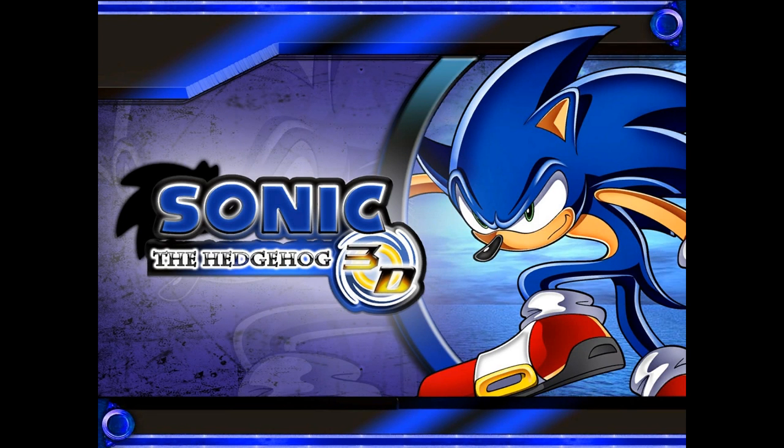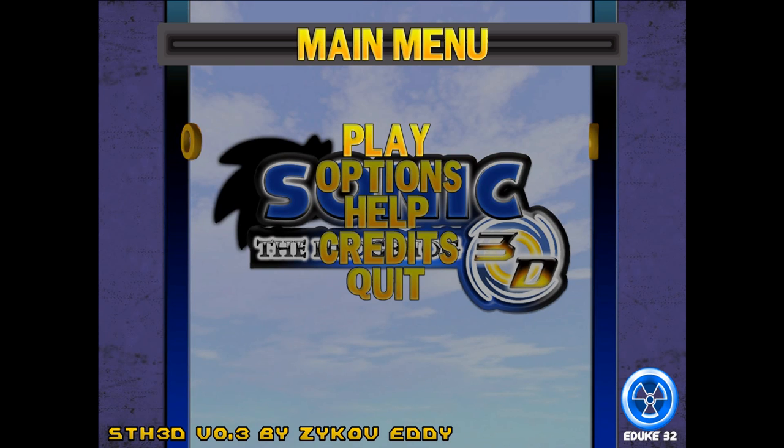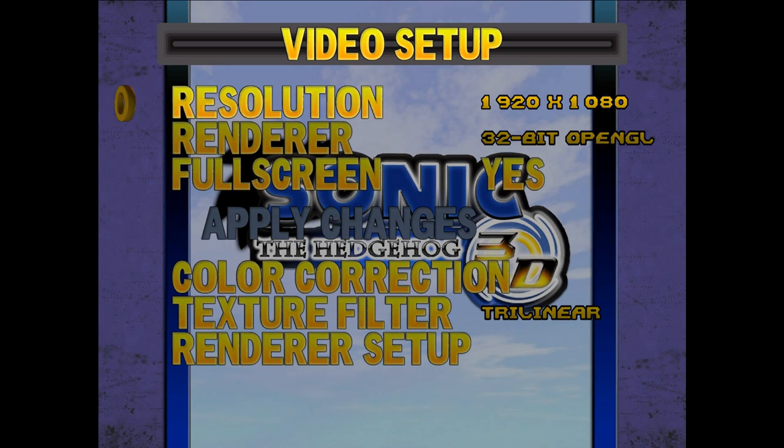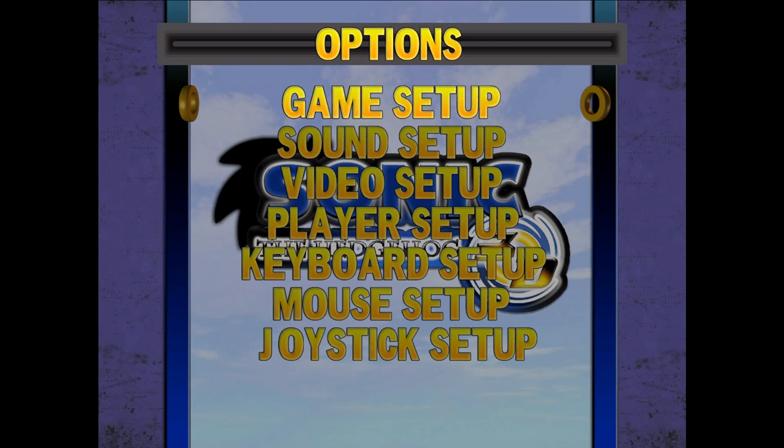Now this is a native game, and you can play it for free. I have the link in the description below. I'll also provide a how to install it at the end, in case you're new to Ubuntu and you want to know how. So under options, video settings, everything is pretty much set to high, or as high as I can put it.